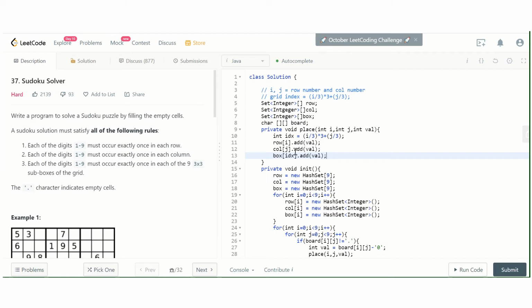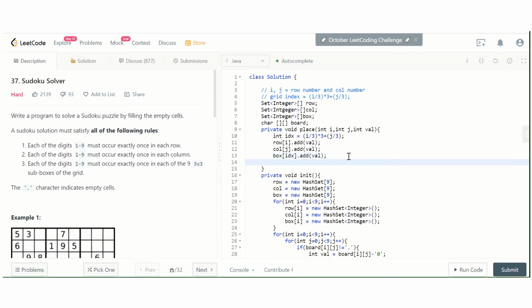So we have populated our corresponding row, column, and box with the value that is present. Let's make it so that this function can also be used when we place an arbitrary integer into a cell.